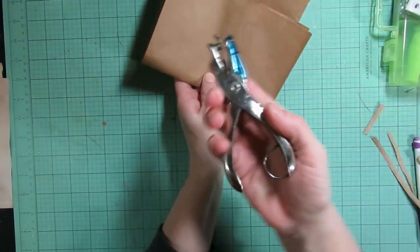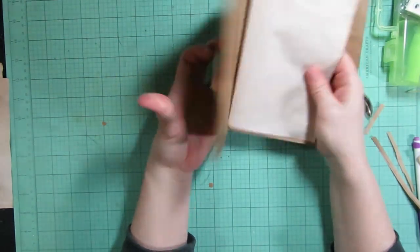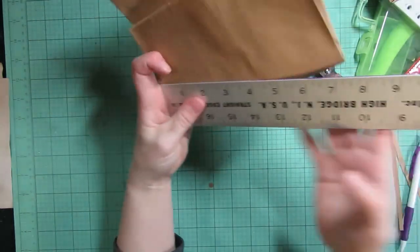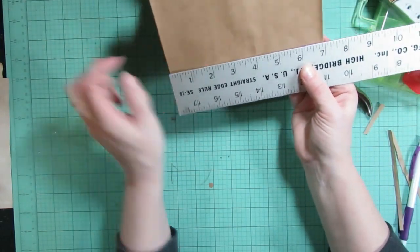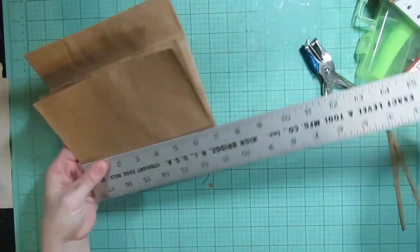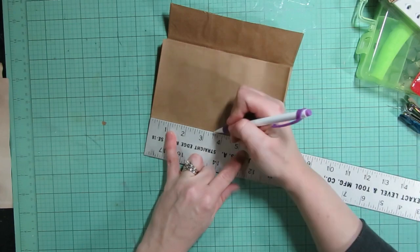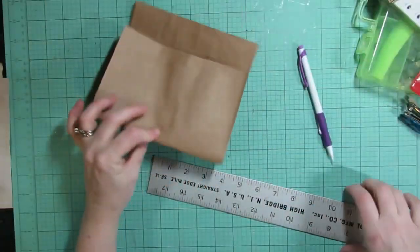So now the next thing you're going to do is go ahead and take your hole punch. And what I would do is you can either eyeball it or you can measure it. And so this bag is approximately 7 inches this way. So then the middle would be about 3.5. So I'm just going to make a little mark there with my pencil so I know where my 3.5 mark is. You can erase the mark later, but I did add the little mark right there.